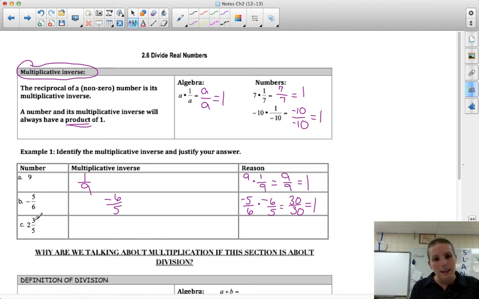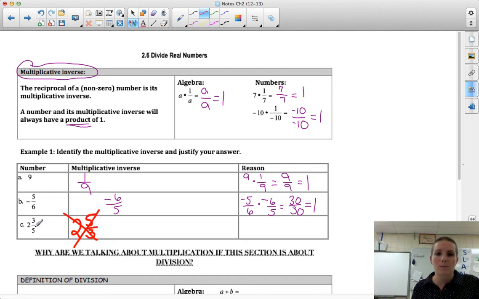In letter C, I want to put down a bad answer. Ooh, I'm going to change to red for my bad answer. If you were to write down 2 and 5/3, this would be wrong. Very wrong, wrong, wrong. You didn't consider the whole number. You only considered the fractional piece. And 2 and 5/3 is not an acceptable way to write an improper fraction.